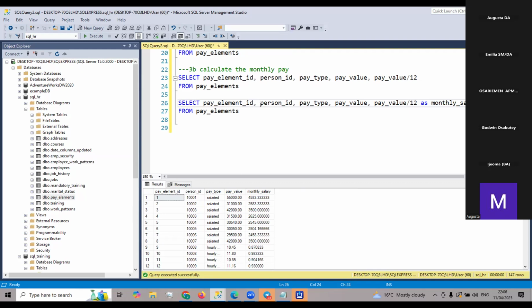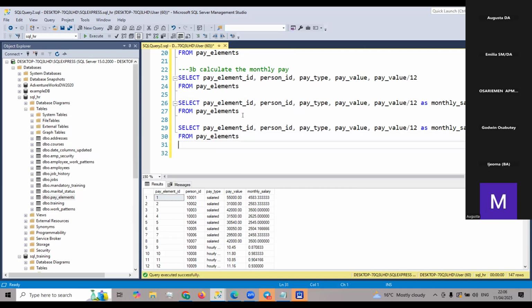Though we have not yet done that keyword, that's the next thing we are going to do. So I might as well introduce it here now so that we split the salaried workers from the hourly pay people and we see who are the Ogas and who are the Omoshe. Okay? So again, we're going to run this.